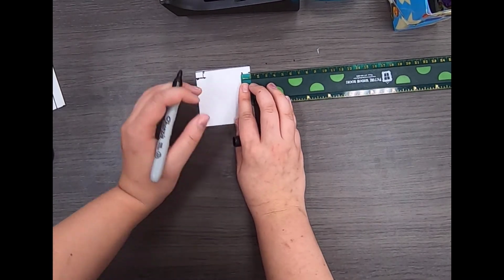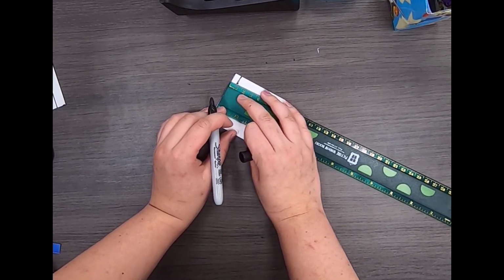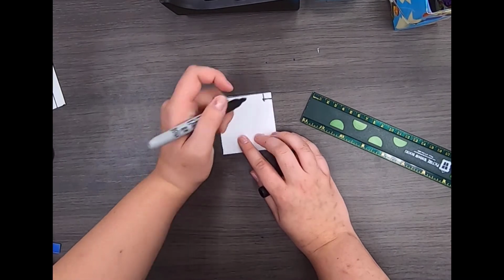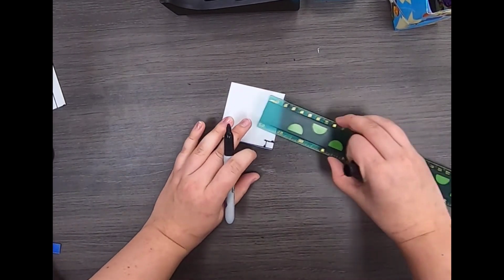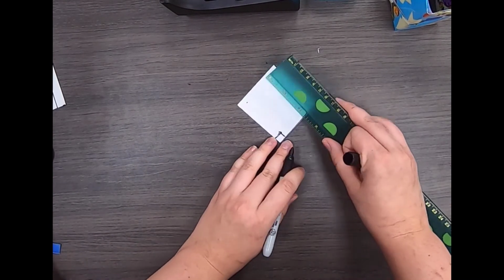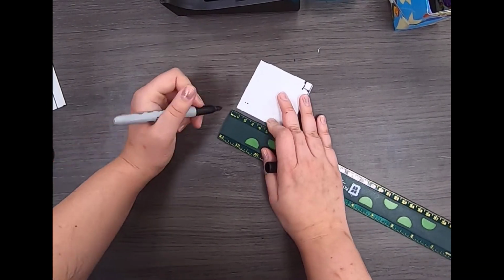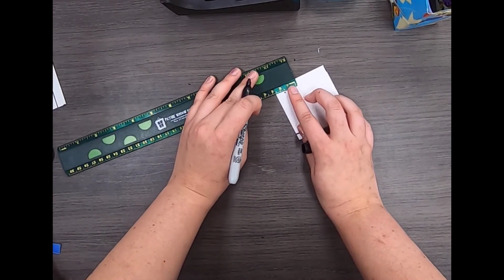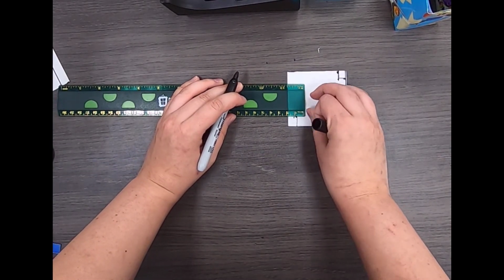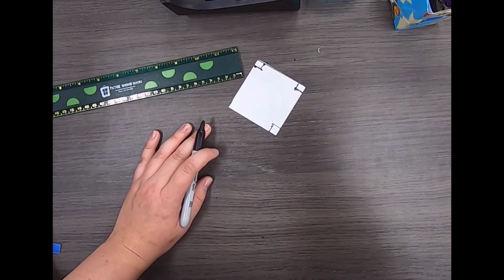So I'm gonna measure 1 centimeter out from here. And 1 centimeter down from here. Perfect. And then we'll do it here too. So we'll mark 1 centimeter out. I'm just gonna mark here and then I'll make the squares. And then 1 centimeter out from this corner is about here, so a little bit further. And then we'll draw our box. Just using the straight edge to get the box even. There we go. Okay, last corner.